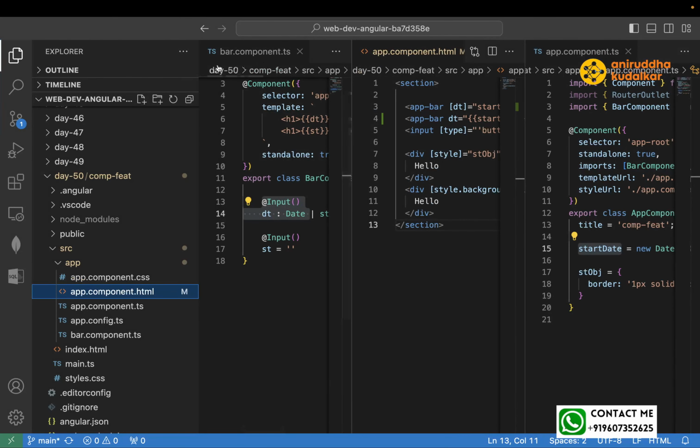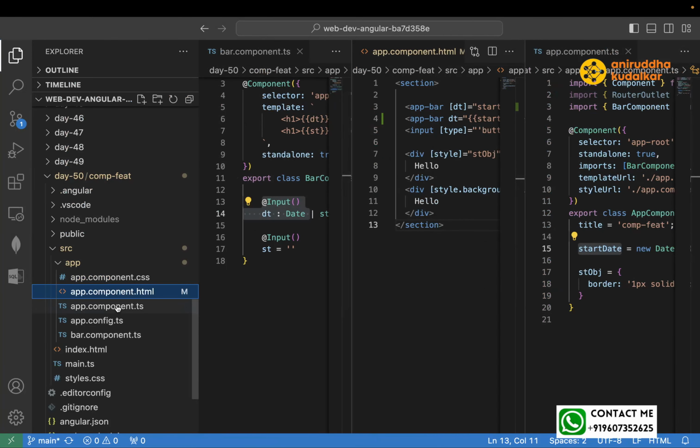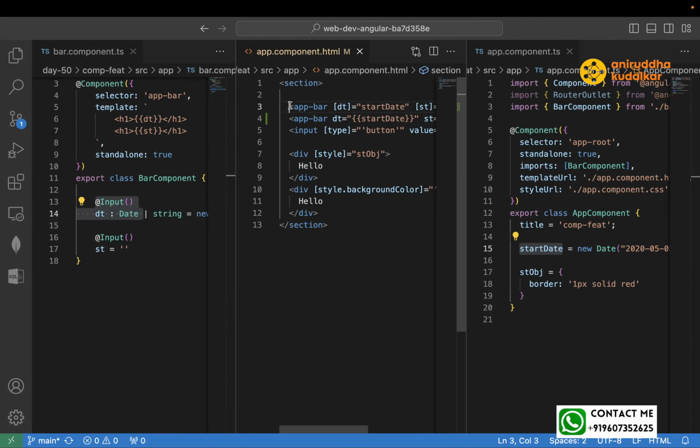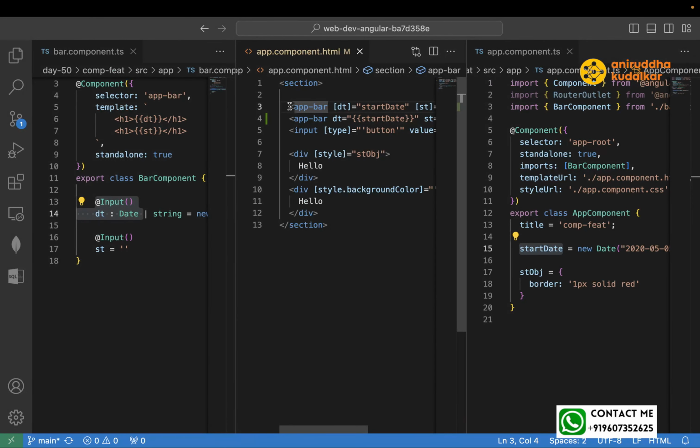Flow should always start from your app component.html. Whatever is there in app component.html, selection, then app bar, right? If you want to use the app bar over here, it should be available first.